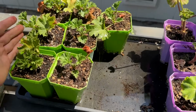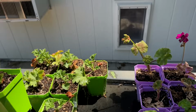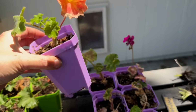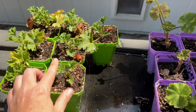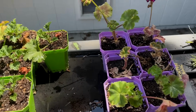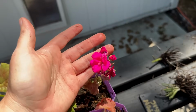I propagated these a couple months ago and they're almost ready. I'm just looking for signs of the roots coming out of these pots, and I don't see any roots quite yet, but they're very close and they're getting new foliage on them. These are the Martha Washington geraniums that I got from my friend Katie, and then right here these are the regular geraniums that I just propagated myself, and you can kind of see the color right there.